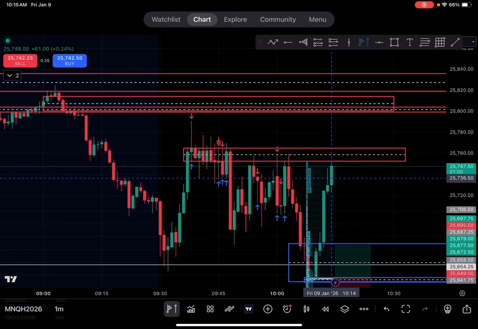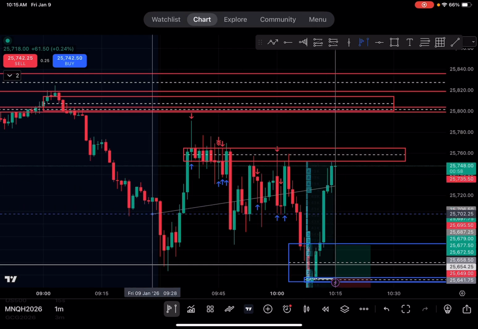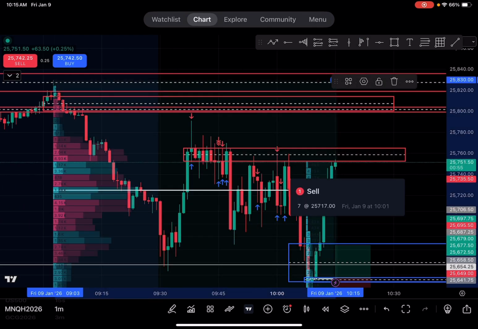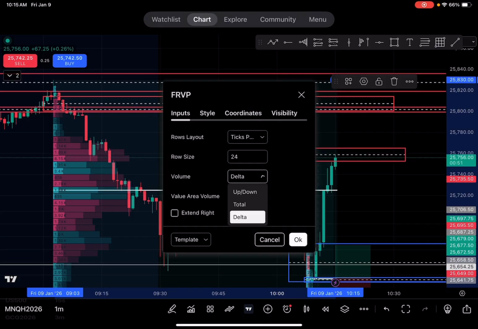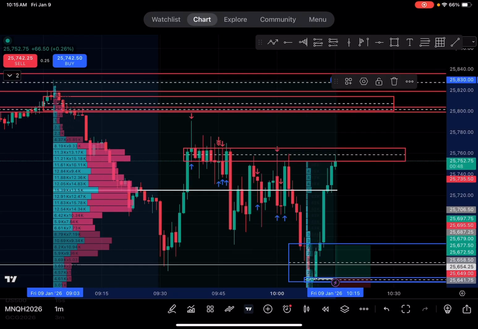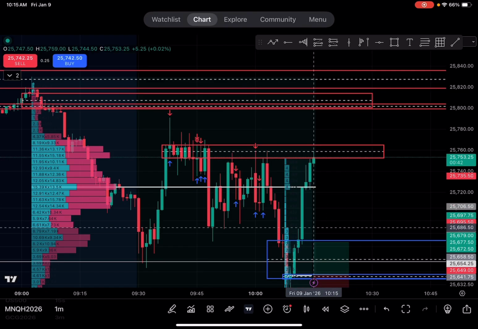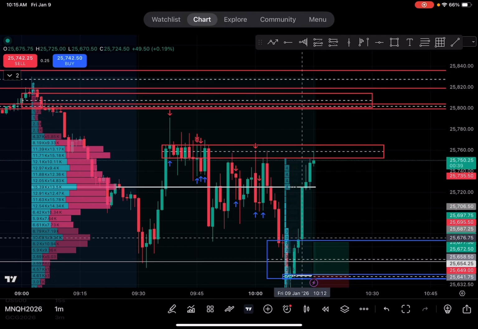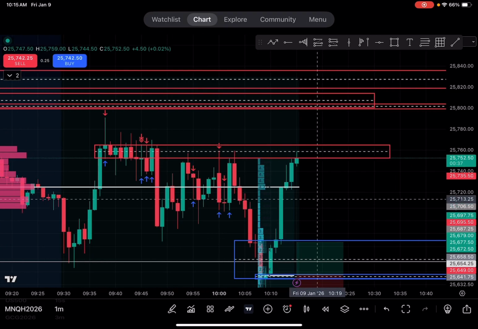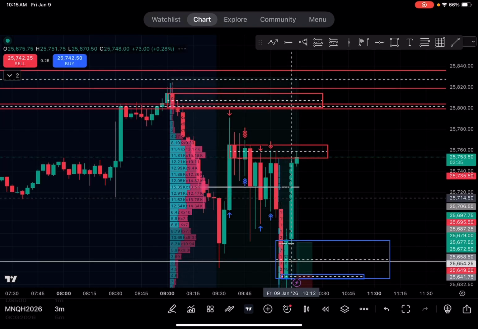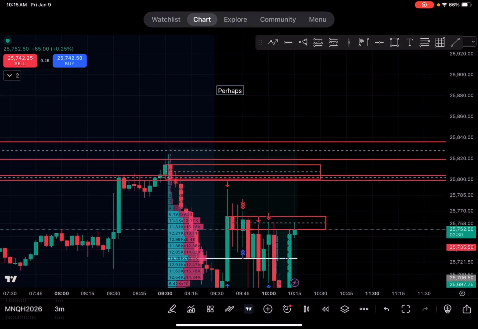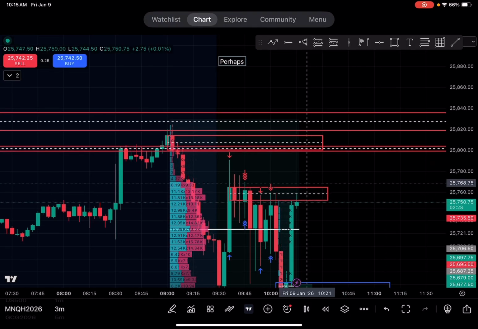The profile is buffering out. Almost like it wants to tell me a ranging profile. So let's attack both ends. Okay, this is the entire profile. It's buffering out to say range. And now we have our profile from the recent low, which is a strong buy.